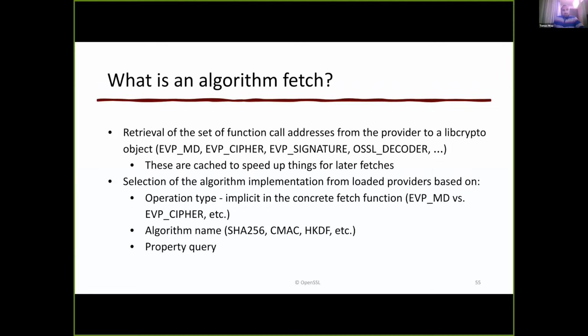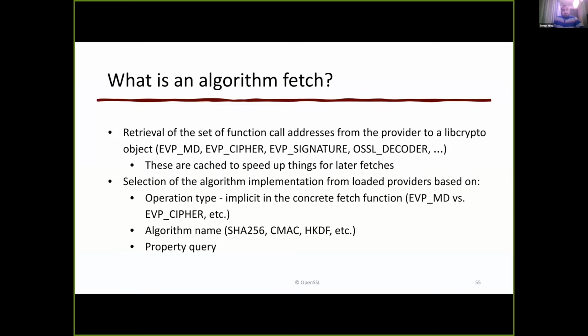And the selection of the algorithm implementation from loaded providers is based on operation type, which is implicit in the concrete fetch function, such as EVP-MD, it will be OSSL op digest. Then there is this algorithm name for digest SHA-256, SHA-3-256 for KDFs. An example is HKDF, PBKDF2, and so on.